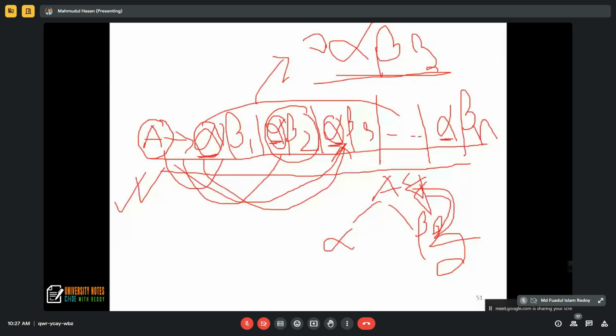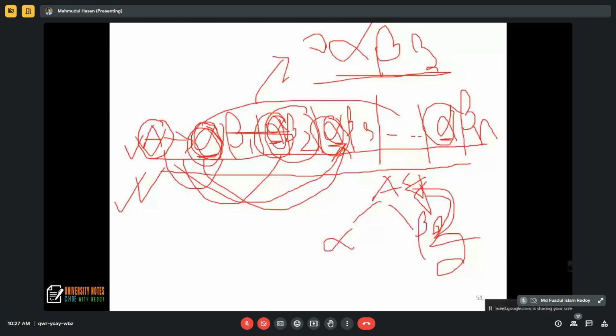Got it, everyone? Sir, which one is the common prefix problem? This one, that is alpha. That means there is a common prefix. Do you know about prefix and suffix? Prefix means the starting part. So there is a common prefix everywhere. This is known as the common prefix problem. So this production rule has the common prefix problem.